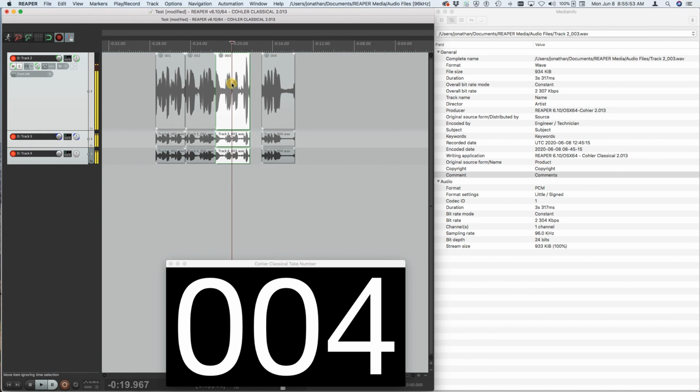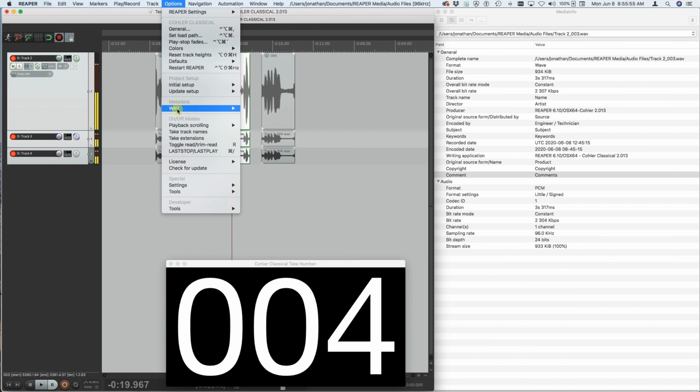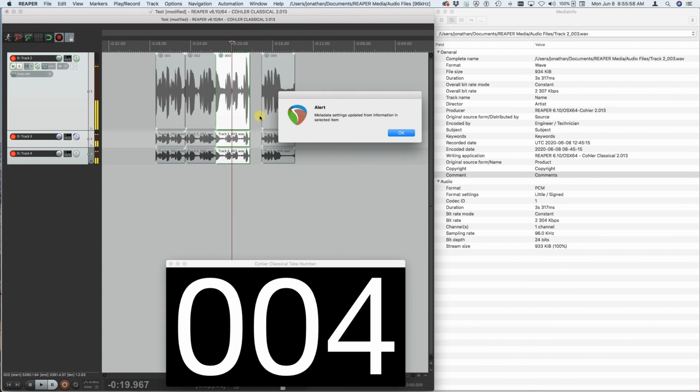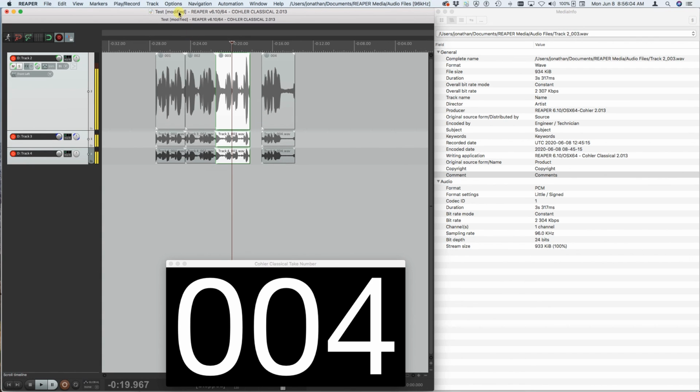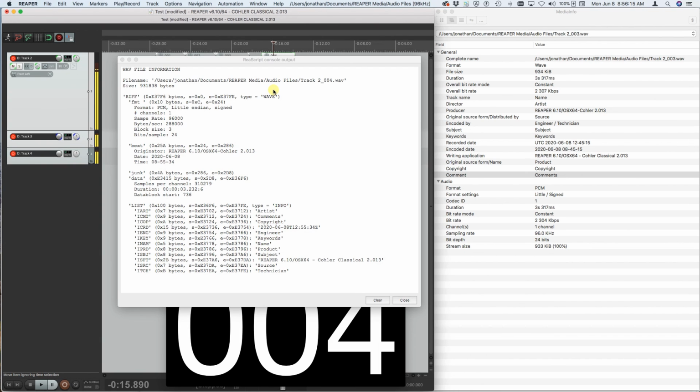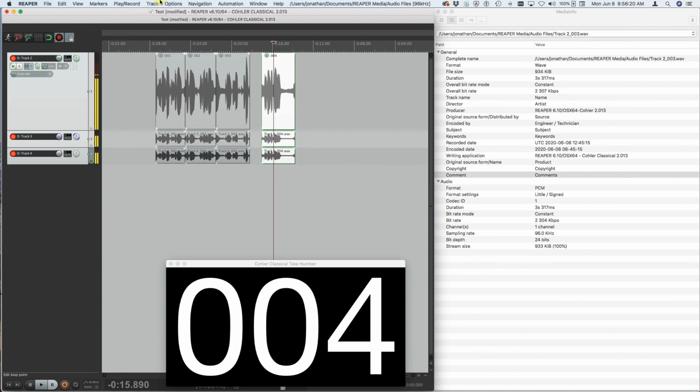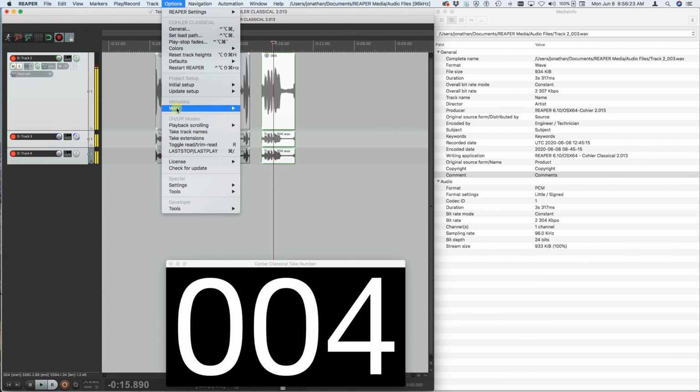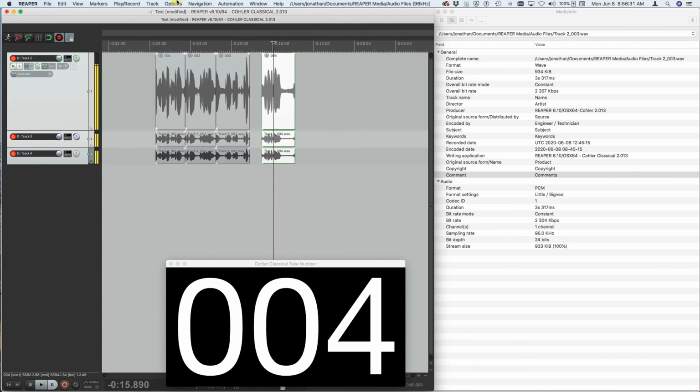So to get the metadata from here, I go Options, Wave, Get. So now the metadata settings have been updated from what was in that item. So if I go look at the metadata, you'll see that's all there now. Now I can come over here and say update it. It's been updated. Now if I look at it, now it has all the metadata in it. So that's all there is to it. Your 4 commands for metadata right here. Set, get, update, and showing you what's in the files. That's metadata in a nutshell in Cohler Classical.